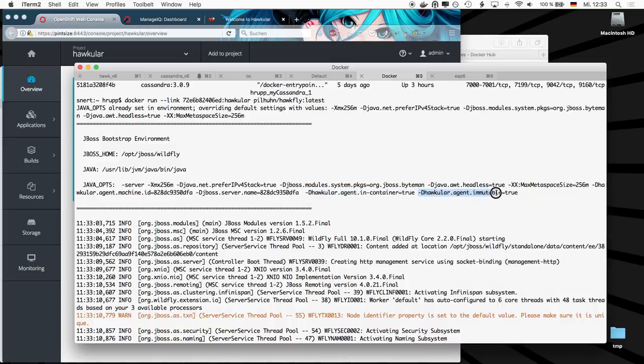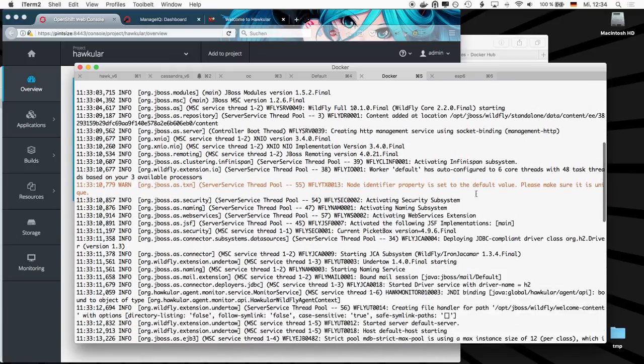Then there is also another flag that says that this server is immutable, which means when you run a modifying operation, it will fail. Similarly, if you want to update configuration items, they will also fail, because containers are supposed to be immutable by default, and if you want to make a change, you should create different container images with your settings. Similarly, lifecycle operations like start and stop don't make sense, because containers usually are orchestrated by an orchestration system like OpenShift or Docker Compose or others.